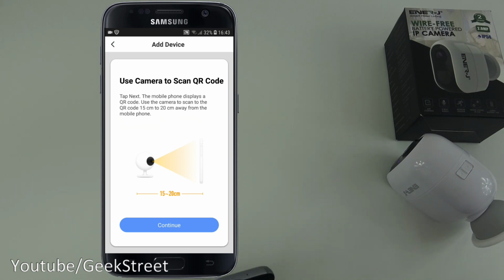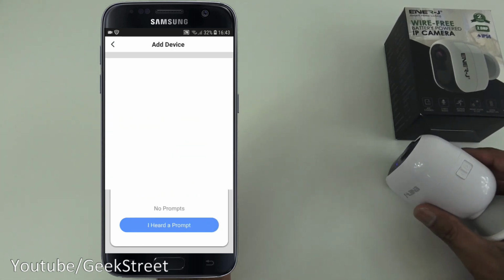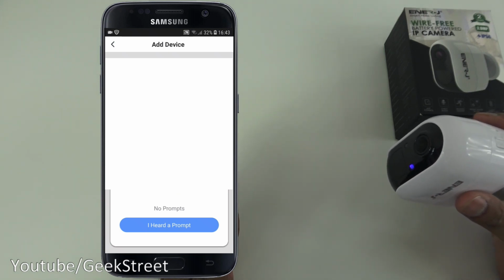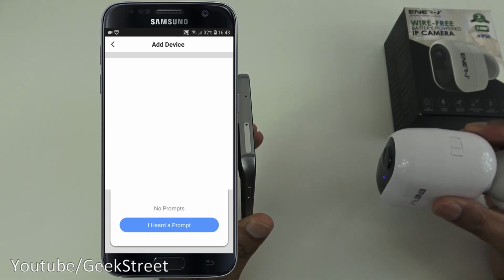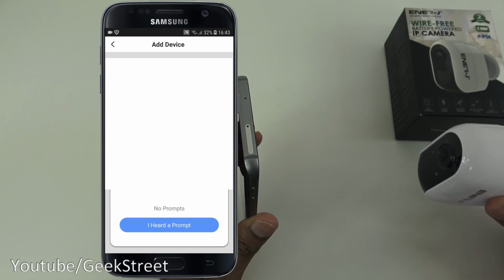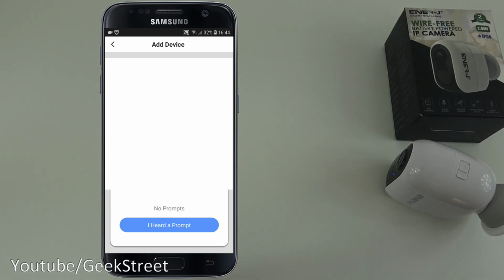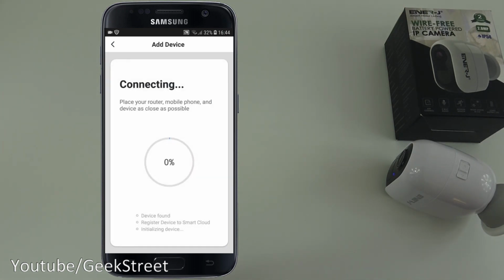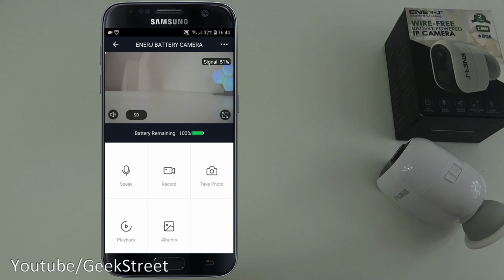So let me now position myself to actually allow the camera to scan this in. So I've got the QR code displayed on there now. Let's give it a moment. There you go. So now it says I heard a prompt, and let's give it a moment. And there you go, added in and working straight away.